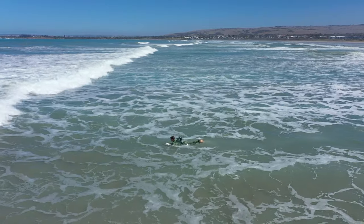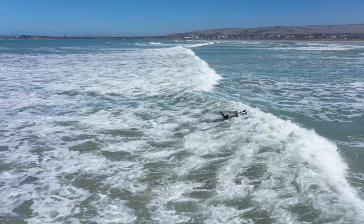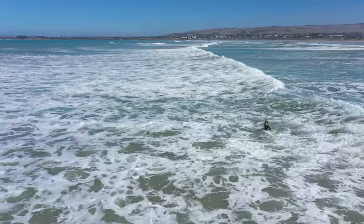This technique has some flaws though. It's not as efficient as a duck dive because you don't go as deep. So often what happens to surfers is they get dragged back by the wave more.